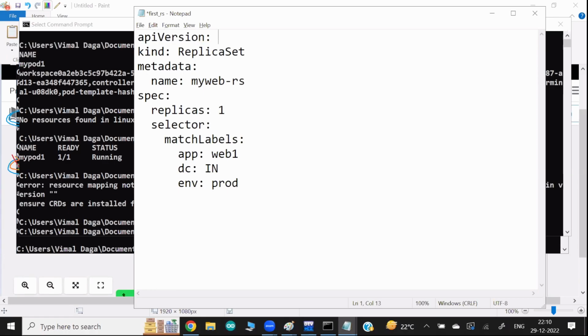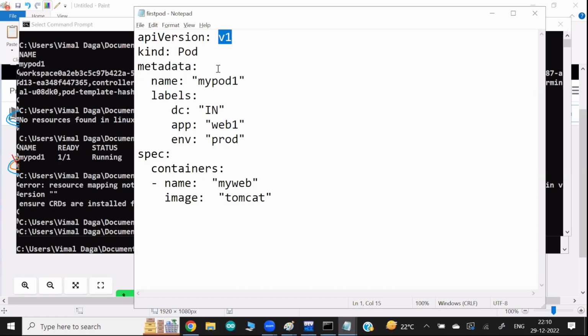By chance here it belongs to apps/v1. This is the API name. What is the API? In my further discussion on the admin track, especially in the training, we have some extra discussion on it. But this is what we write. You can think of it like a URL. This is one kind of program that comes from this URL. This is another kind of program that comes from this other URL.